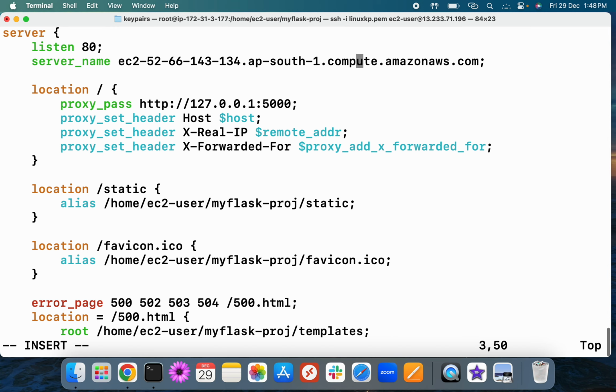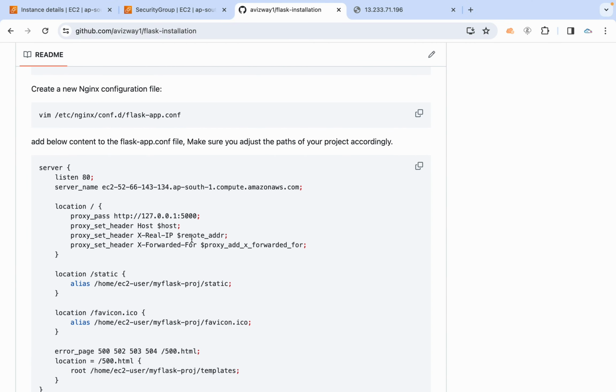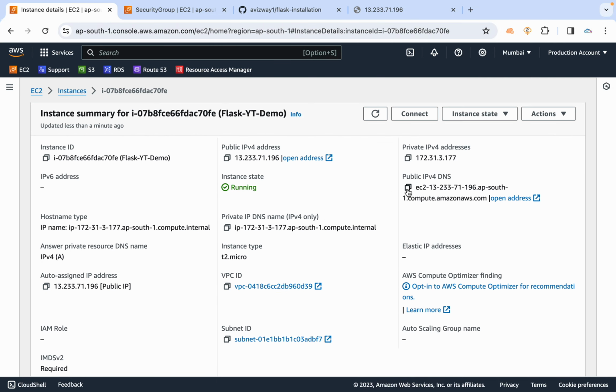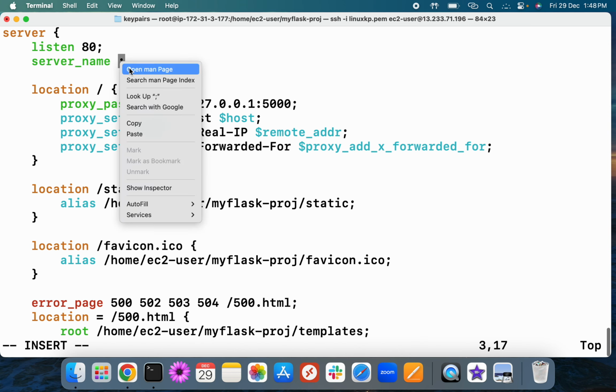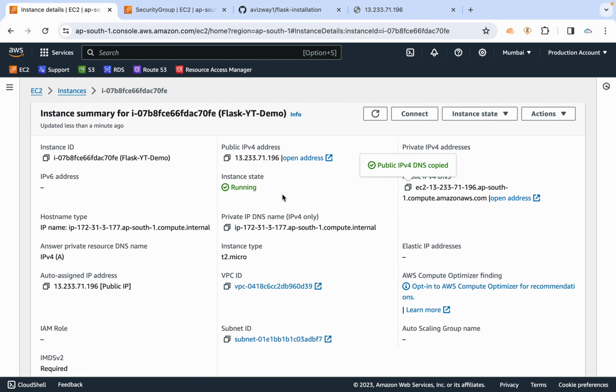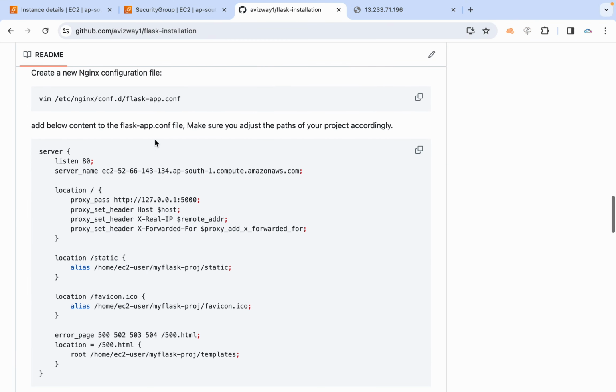The only thing I need to modify in this file is the server name. So press I to go to insert mode and remove this existing entry. Before preparing all these commands, I tested while preparing this document, and while testing I tried with a different server. I'm replacing that server IP address with the actual server I'm using now. Press escape, colon WQ. All right, the installation part is completed and we have created the required Flask app configuration file.